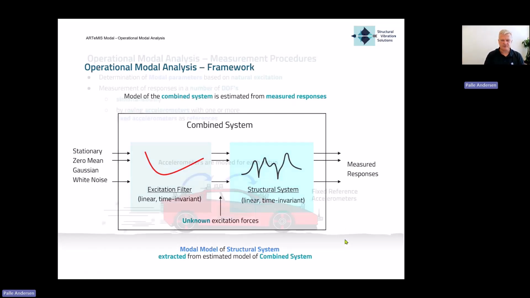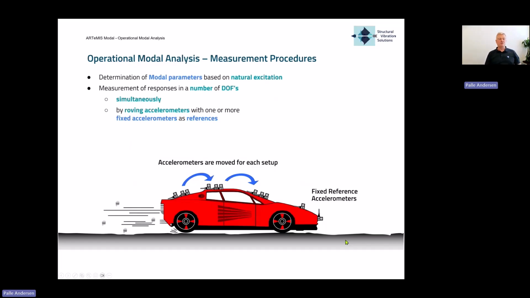And with that said, let's proceed a little bit to how we can actually do the measurement. When it comes to operational mode analysis, it is only responses we are measuring. That means we are basically only measuring how a structure is actually vibrating. And we can do that with different types of instrumentation. Normally it will be accelerometers, but it can also be geophones that measure velocity. It can be strain gauges also. It can be many things. But in many cases, it is probably accelerometers that are used for this type of measurement.